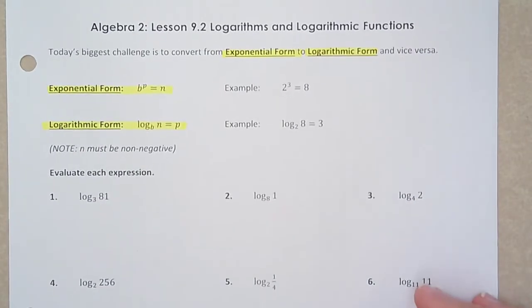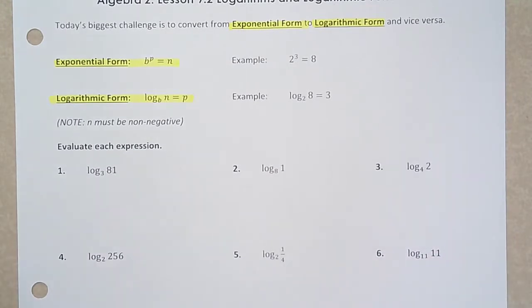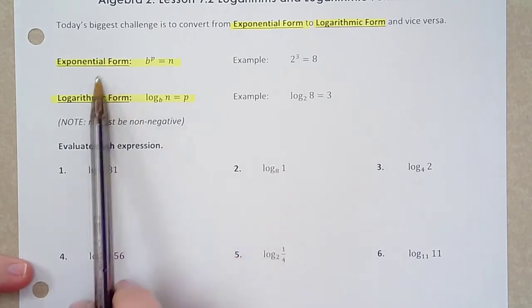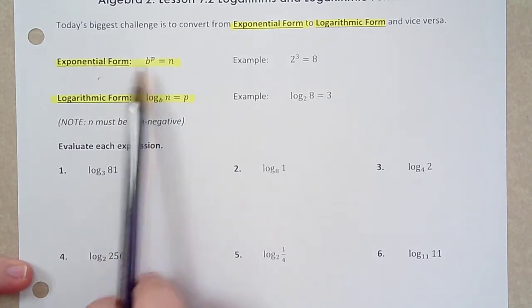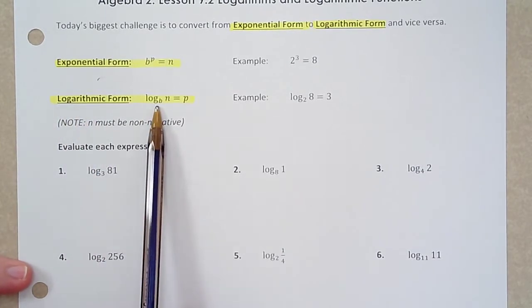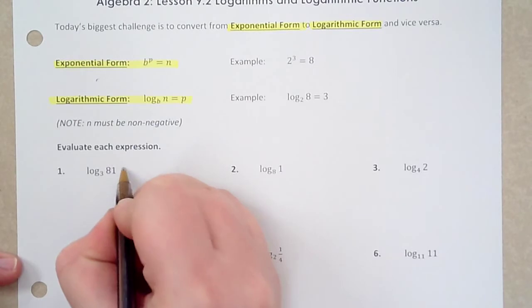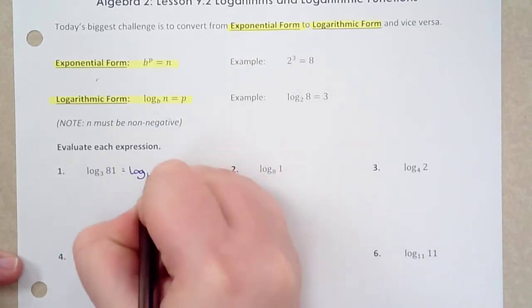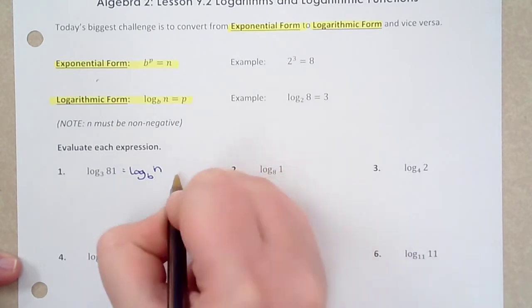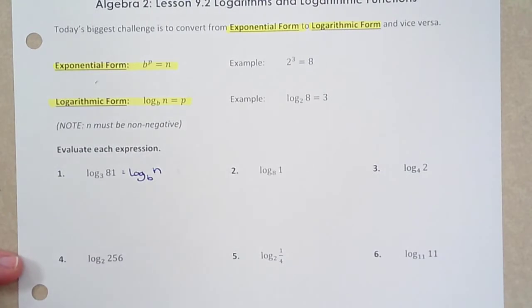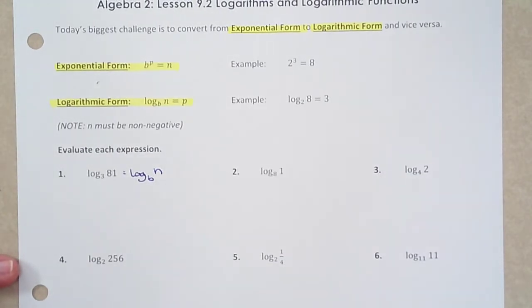The easiest way to learn these is to just do some of them. So if we want to evaluate each expression, the first thing we need to notice is which form it is in. Notice the exponential form is going to have an exponent. Notice the logarithmic form is going to have a log. So if we start out with a log, we know we're in logarithmic form. So we know currently that we are in log base b of n, and it's not equal to anything right now, but it could be. Eventually we will see somewhere they're equal to something. So how do we go from one form to the other?